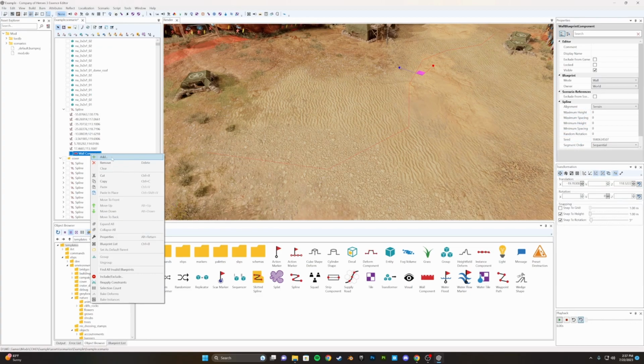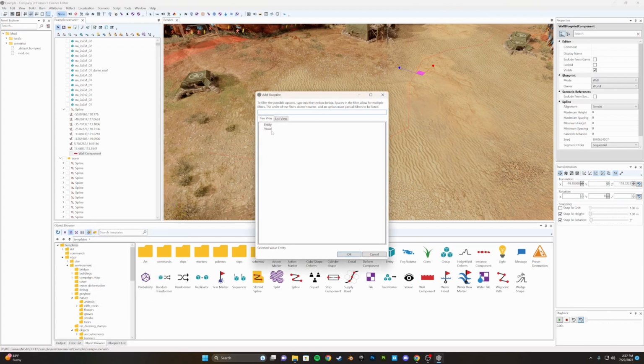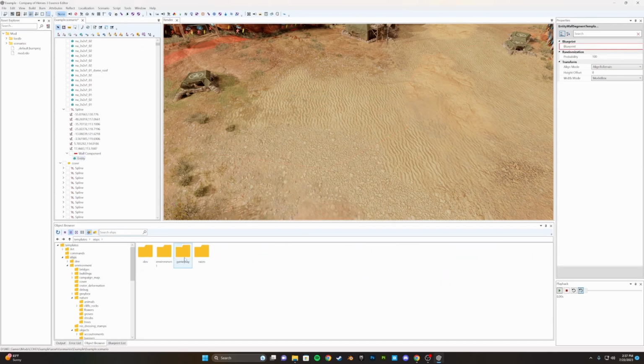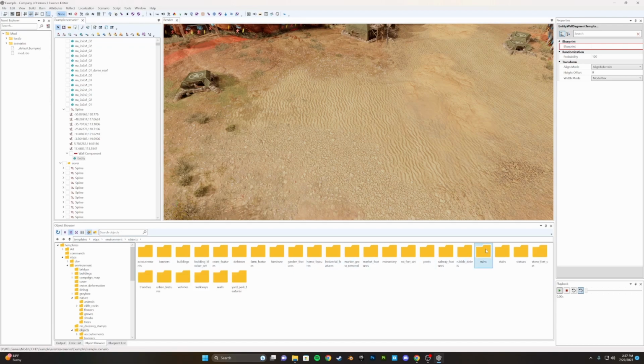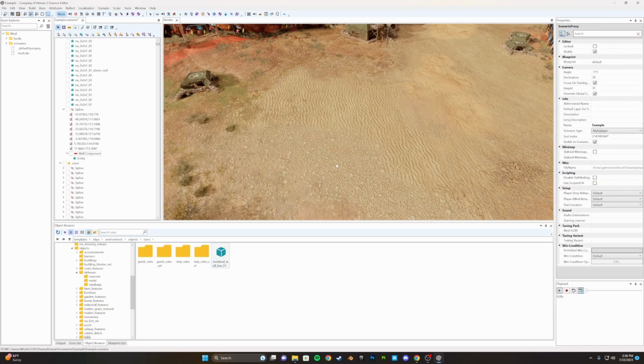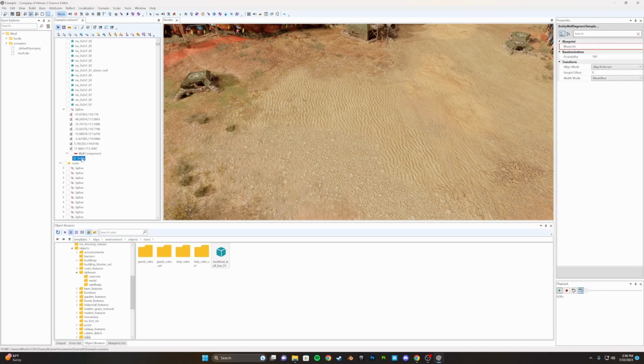We can go to right click and add yet again. This time we're going to add an entity, and this entity is the same thing as an EBP. So all of this stuff in here, you can not only find it and click on it and add it, but you can also use splines to add things.